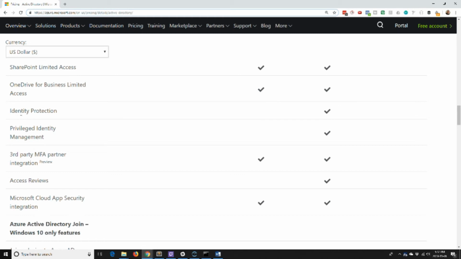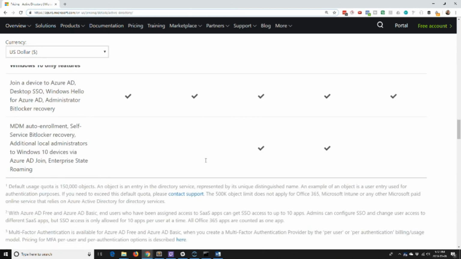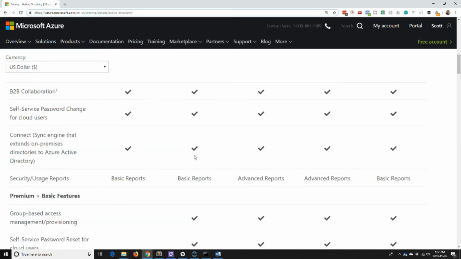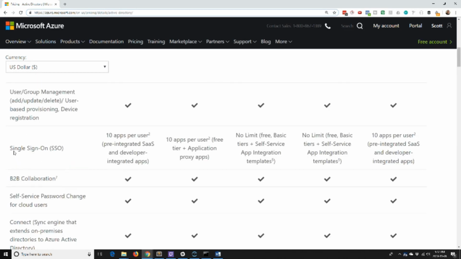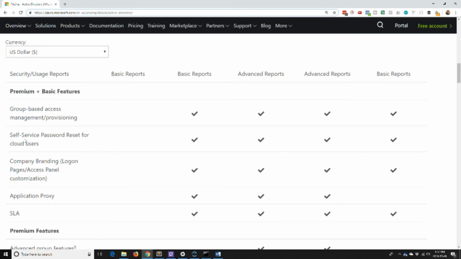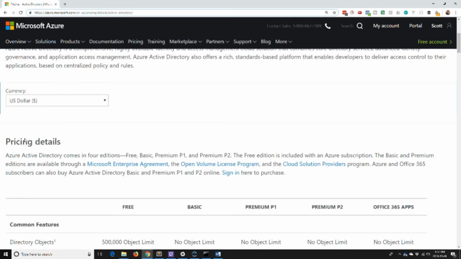And we're going to get some advanced features such as identity protection, privileged identity management. So if a super user or administrative user needs to go through extra hoops to log in versus a basic user, that's on the P2 plan. Okay, so basically I do recommend that you look at this feature. But in this section of the course, we're going to go through a lot of these requirements as specified in the exam requirements, and we're going to look at Azure Active Directory.